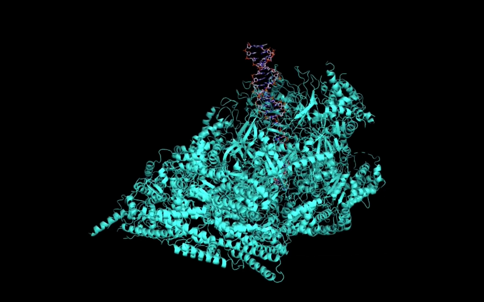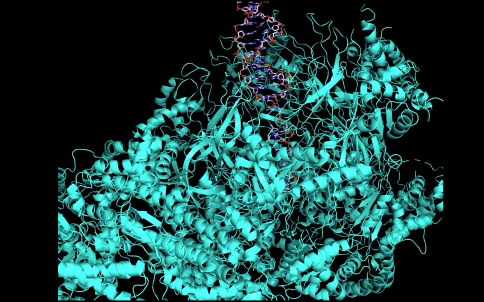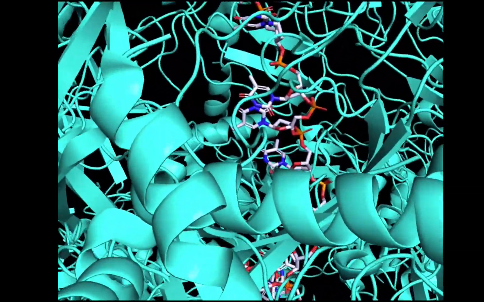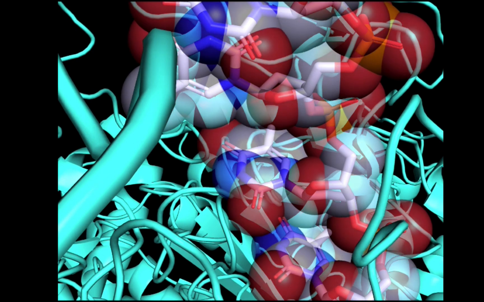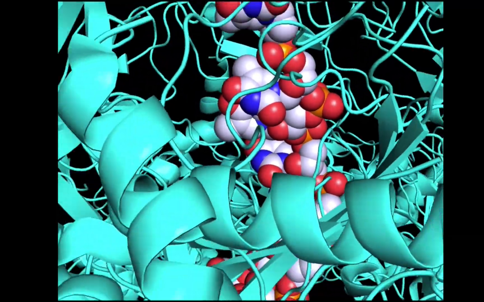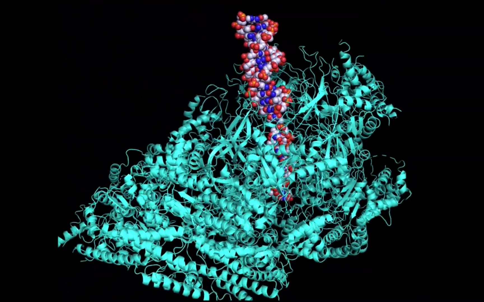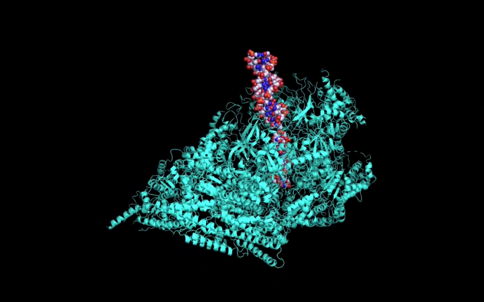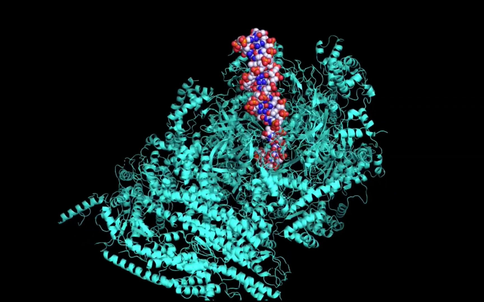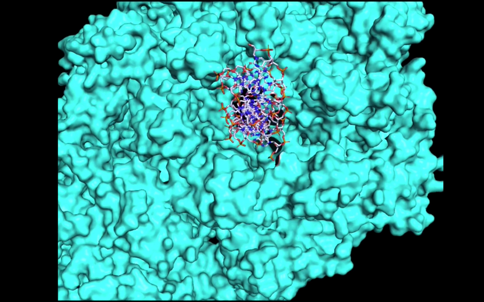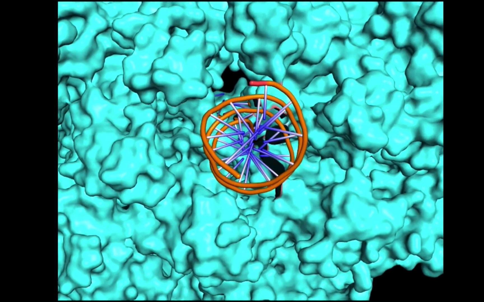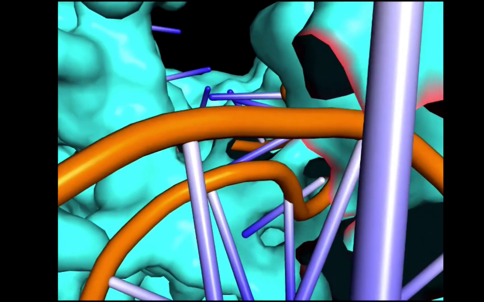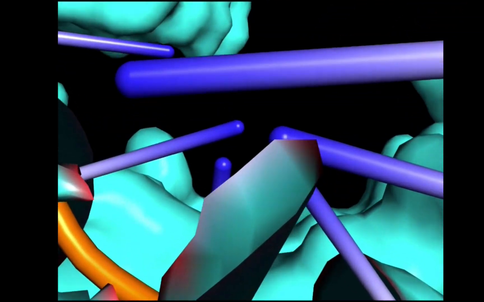What we are looking at now is DNA being unzipped by an enzyme called a helicase. Notice how the unwound strand of DNA is held apart from its complementary strand by being buried into the interior of the enzyme? This structure was actually not captured using protein crystallography. It was done using a technique called cryo-electron microscopy. And the pioneers of this technique won the Nobel Prize for cryo-EM in 2017.